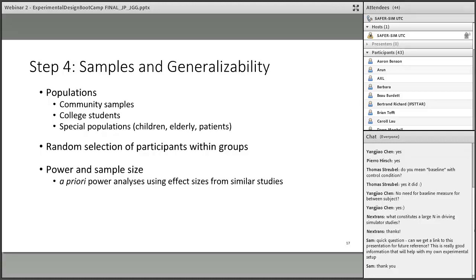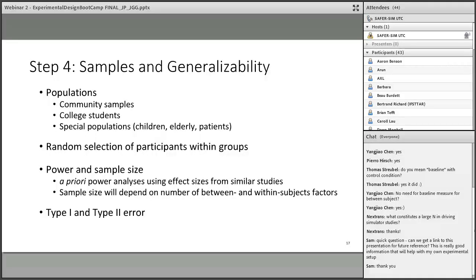In order to do this, sometimes you can work from your own previous research to show what kinds of effect sizes you typically get. Or sometimes you may need to go to the literature and look at what are the general effect sizes that people see in similar studies. You can use freely available online software like GPower to do these a priori power analyses, and this is very useful. They have tutorials online as well for how to use those kinds of programs. Sample size also depends on the number of between and within subjects factors. Especially your between subjects factors are going to drastically influence your sample size.